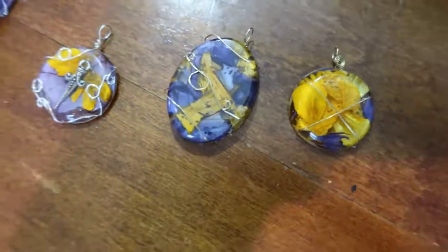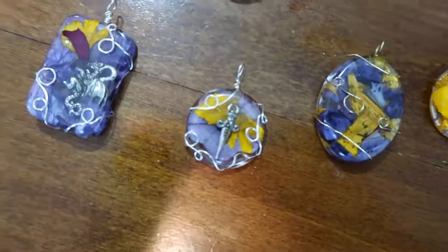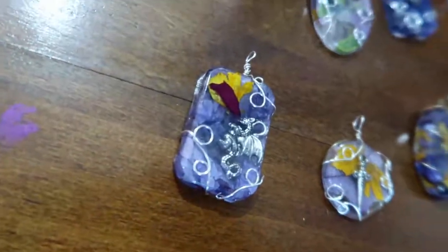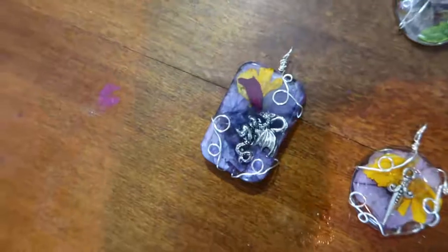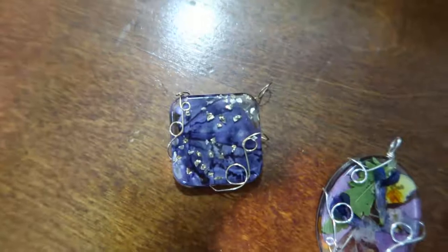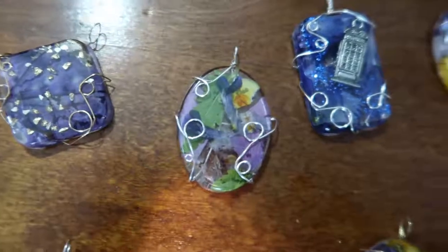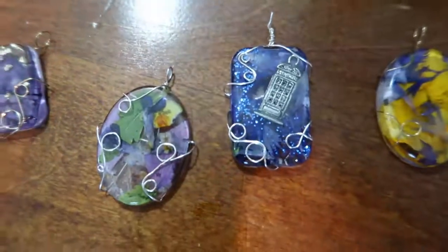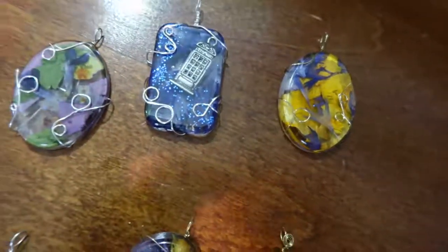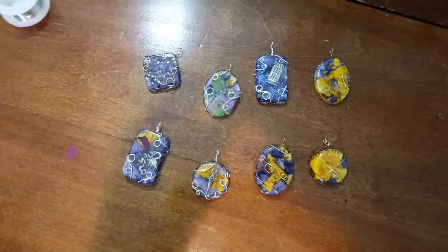I am really happy with how a bunch of them turned out. They are all on my shop — I just wire wrapped them with various colors of jewelry wire. My personal favorite is definitely the dragon pendant I made by putting down the dragon charm, then a little sliver of red rose for the inner part of the flame, then a marigold petal for the outer part of the flame, and then a background of purple petunias. I kind of hope no one buys it so I can just keep it for myself.